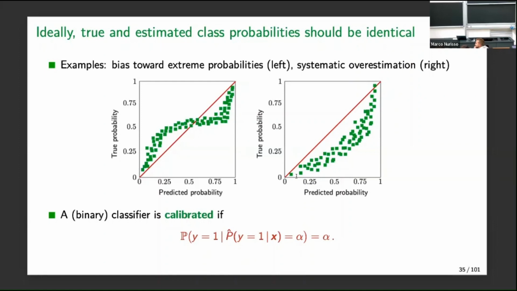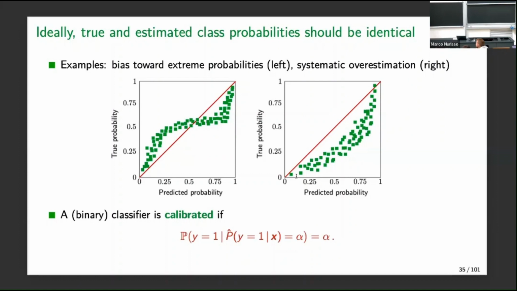Because then you only have one alpha. It's a relatively useless predictor, but it is calibrated according to that definition. This calls the definition itself a little bit into question. Okay, it's a good remark, Eike. Indeed, I didn't say that calibration is only one property of your classifier. Of course, you also want a classifier that has good predictive performance, so there might be a trade-off between the two.